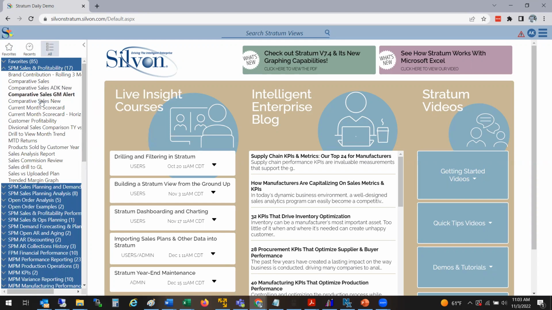So if you hover over a view, you can see a description of what that view contains. Depending on whether you have some of the predefined views, or if you built the views with descriptions, kudos to you, because your users can then benefit from hovering over these and getting a synopsis of what the view would contain, essentially.